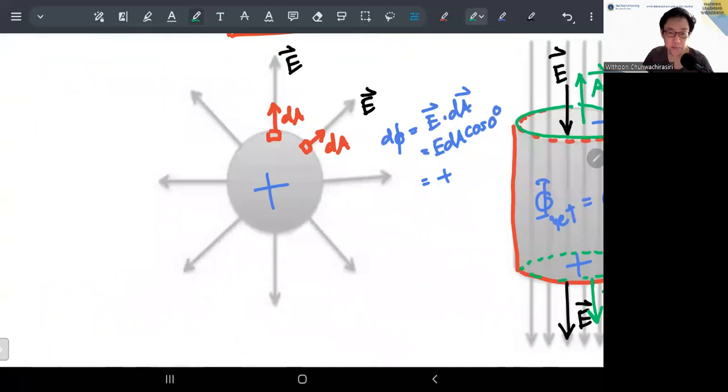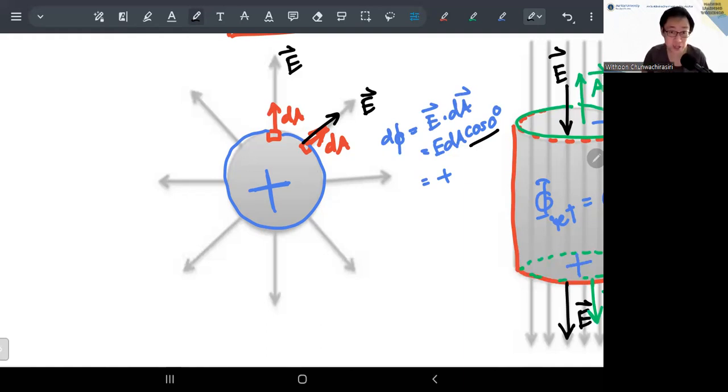So remember this one here? We were talking about a spherical surface, and there is electric field line piercing out. We discussed last time that the net flux through this sphere is positive, right? Because the area vector is pointing out, and the electric field vector is also pointing in the same direction, so the angle between those two is zero. So you always get positive flux. Or intuitively, electric flux is leaving the enclosed volume.